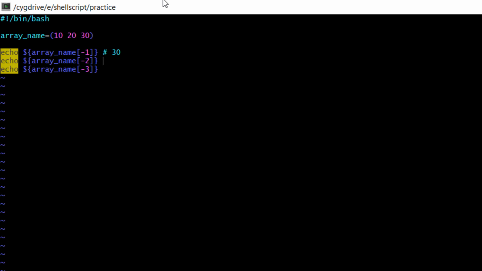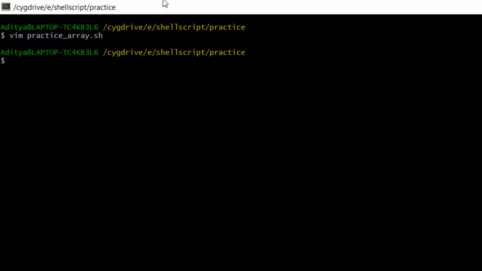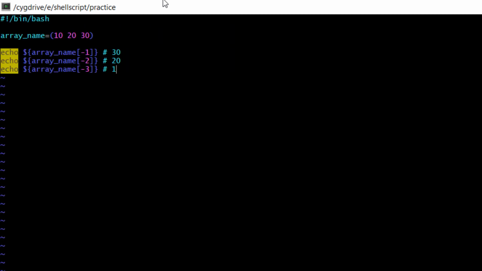And here -2 will be 20, and after that -3 will be 10. Let's see whether it is coming like that or not. 30, 20, 10, exactly the way we thought the data should come.